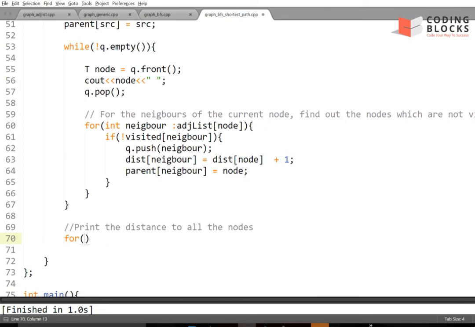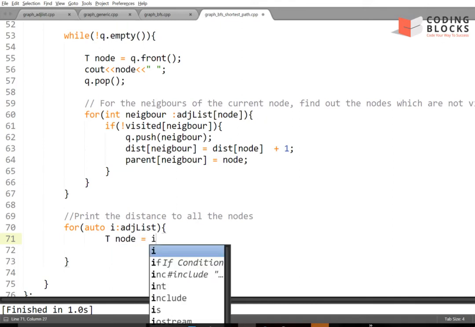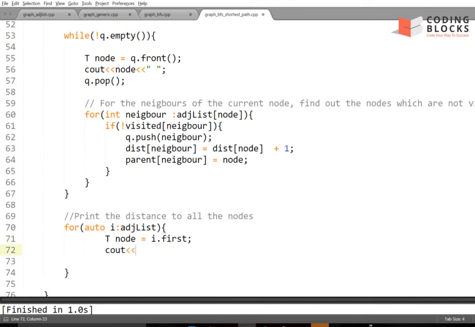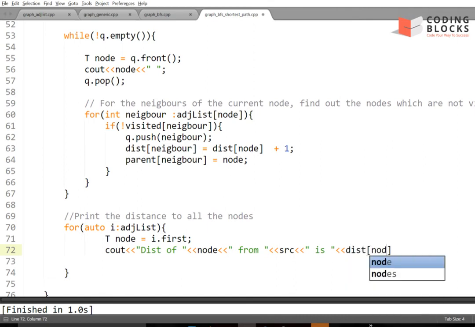I can say for auto i belonging to your adjacency list, your current node will be i dot first, and you can say cout distance of this node from source is distance of node, right?